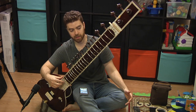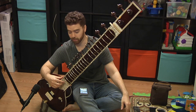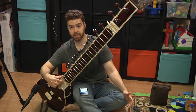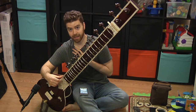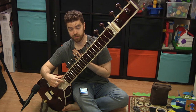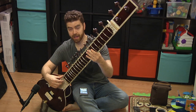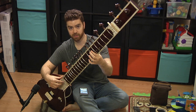So the question that came to me was in regards to a string not being in tune along the fretboard. I wanted to talk about one of the brief answers I gave, and an area to look for. If I play this first main string, which is Ma, the main playing string, for my sitar setup, this is tuned to the note G in Western music. If I then play the tonic, or the key that my sitar is tuned to, in Western music that's a D.